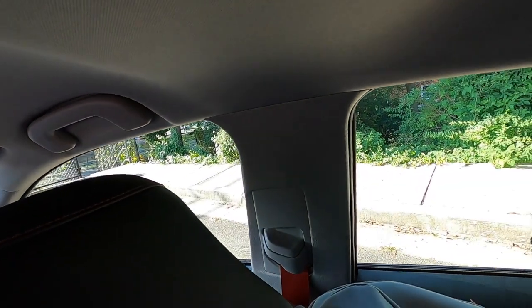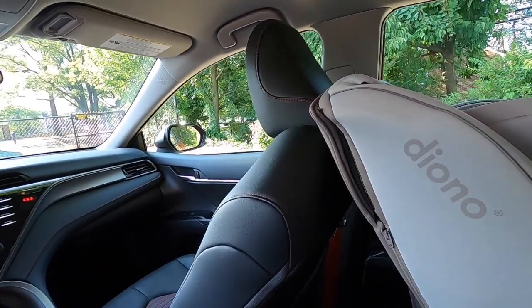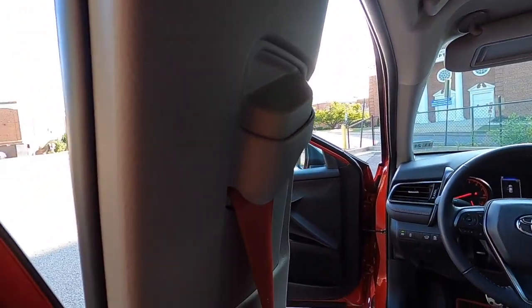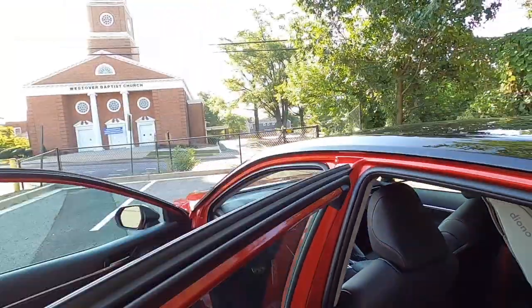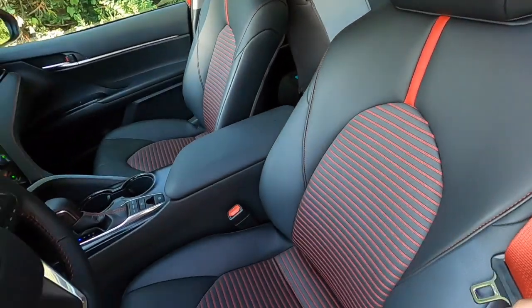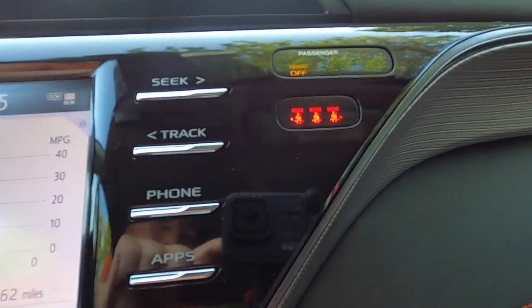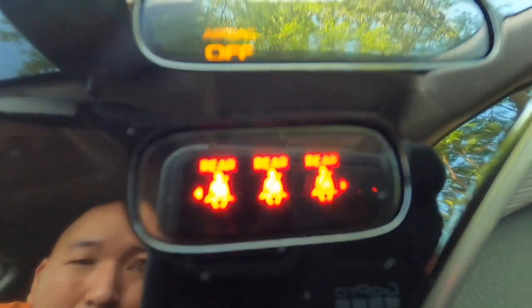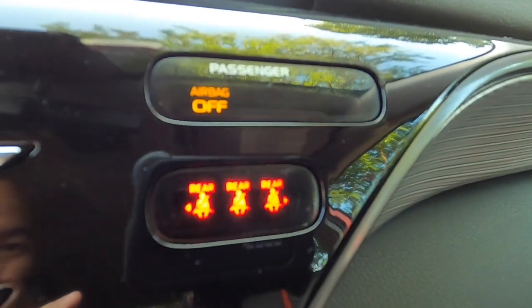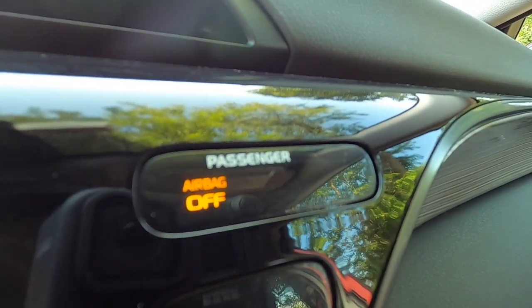There is no sunroof in this model, but there's plenty of headroom. We see adjustable seat belt anchors for the front passengers — something we're seeing come and go across the industry. Because it's the sporty TRD version, we get nice red seat belts, which I like for the pop of color in an otherwise dark cabin. In the cluster you can see very specific seat belt usage for rear seat passengers — left, middle, and right — whether they have their seat belt connected, along with the front passenger airbag system indicator on the dash.